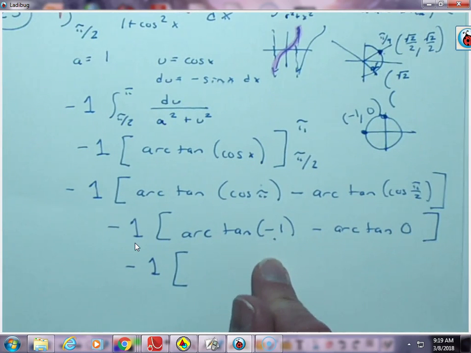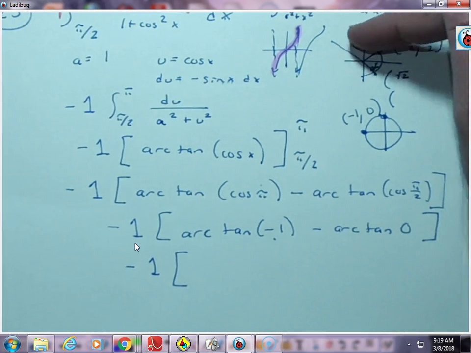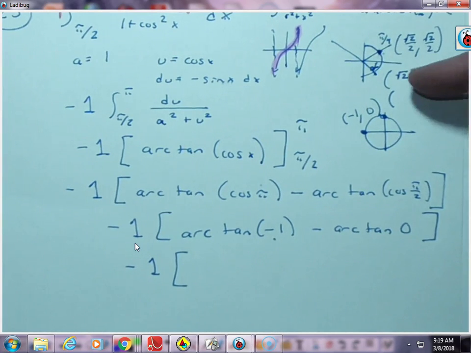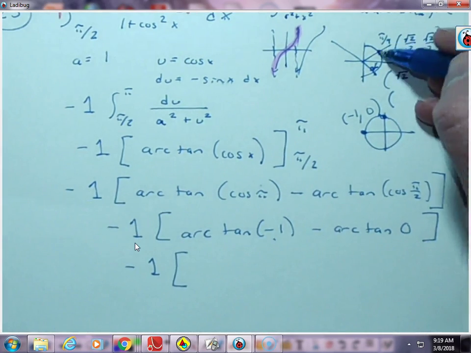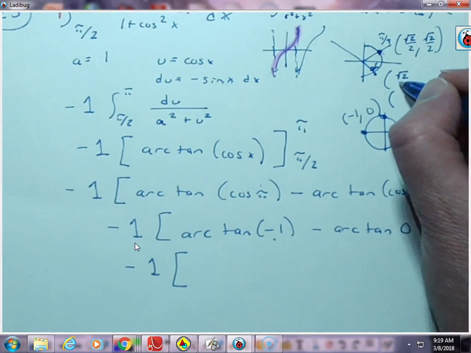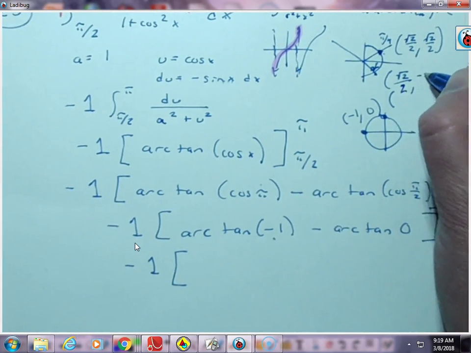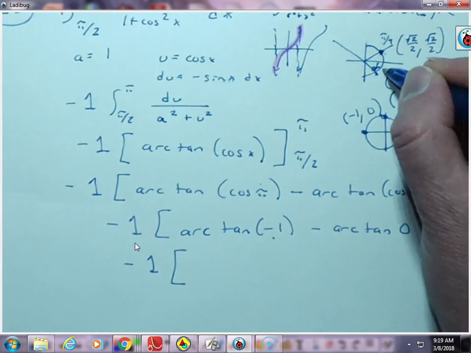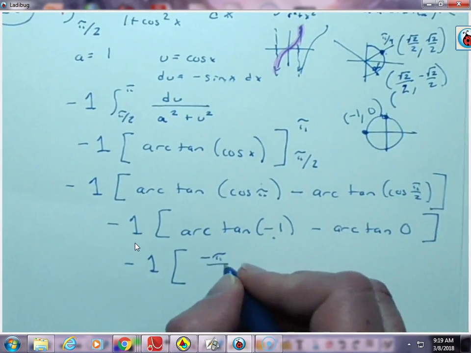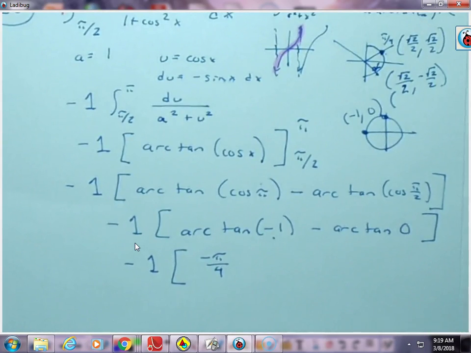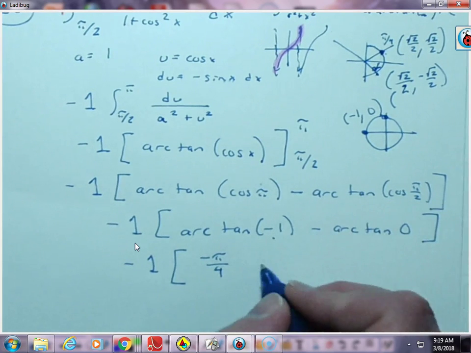Now there can be situations where you want to know all the angles whose tangent is negative 1, and then I would include the 3 pi over 4. But that's why I'm going for this one, is you're supposed to look between the first and fourth quadrants. So negative pi over 4. If you do it on your calculator in degree mode, it'll give you negative 45. You can do that, but you are expected to know it without a calculator. But this one's a little easier.